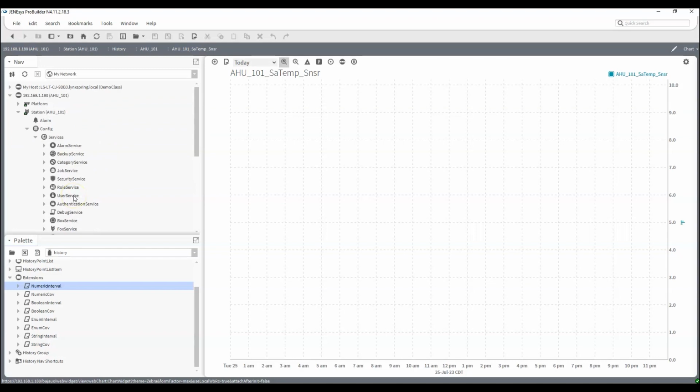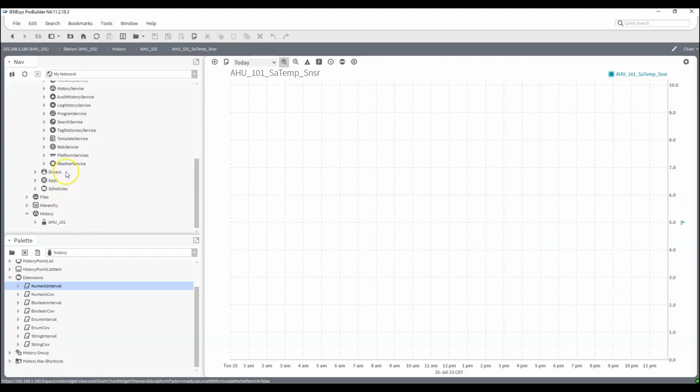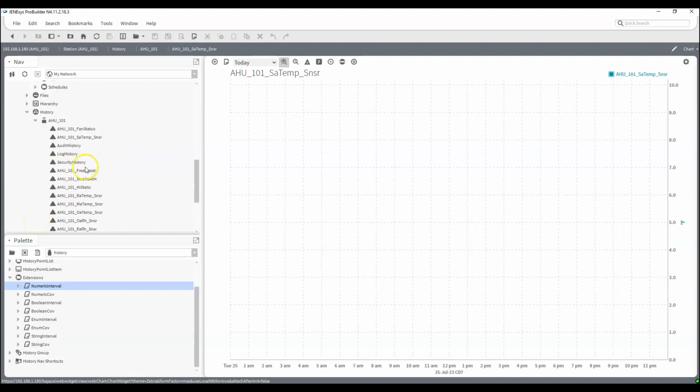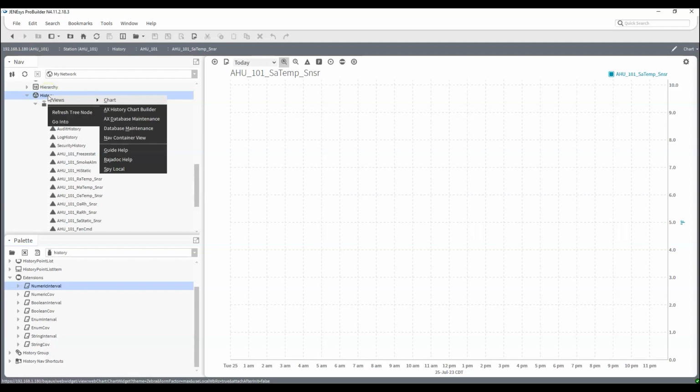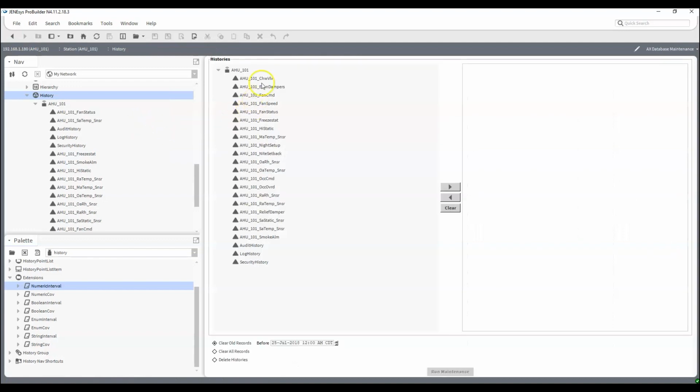Now, if I were to delete any of my histories, well, they would still stay here regardless. And that's because the records are permanently kept in the Edge controller itself. In order to delete any of these permanently, you can right click on the history space and select AX database maintenance or database maintenance.